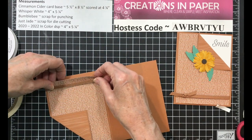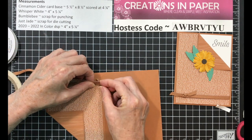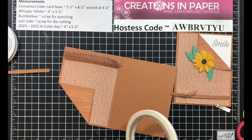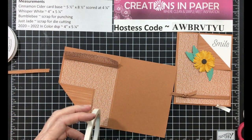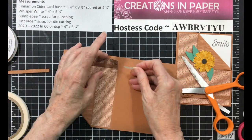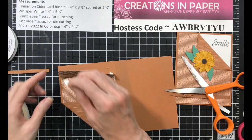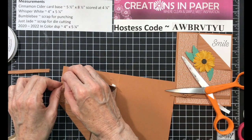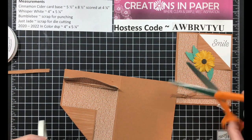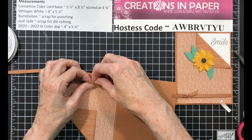So I'm turning it so I can see. And I'm going to add that one there. And then to make sure it stays down, since I messed up, I'm going to put tape over the top of the ribbon. And I'm going to add an extra piece in the middle to make sure it stays down.